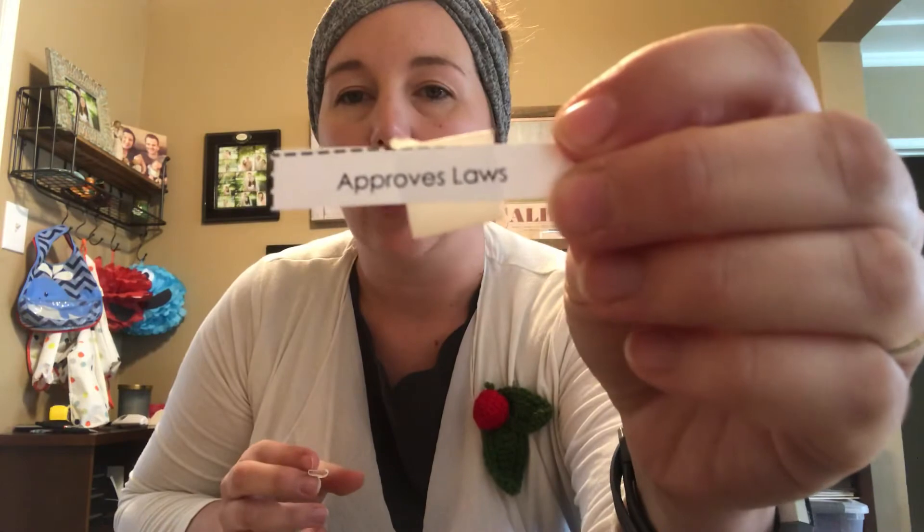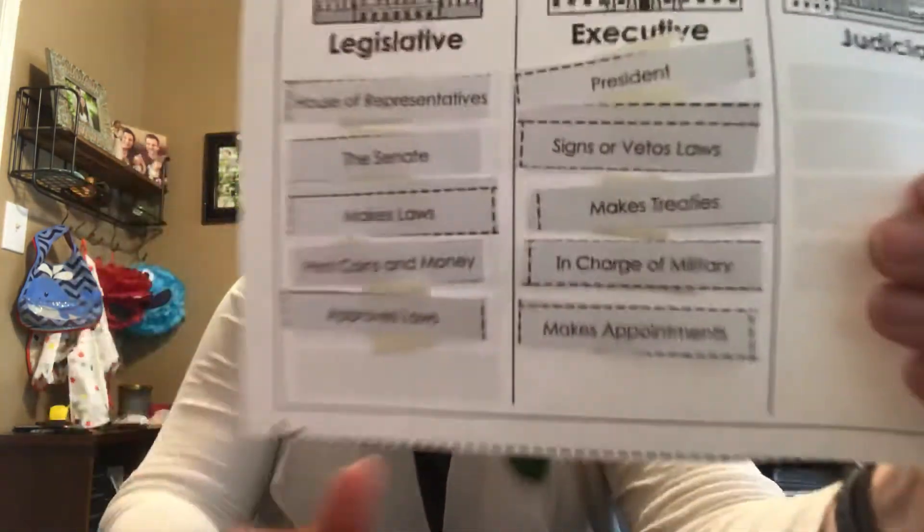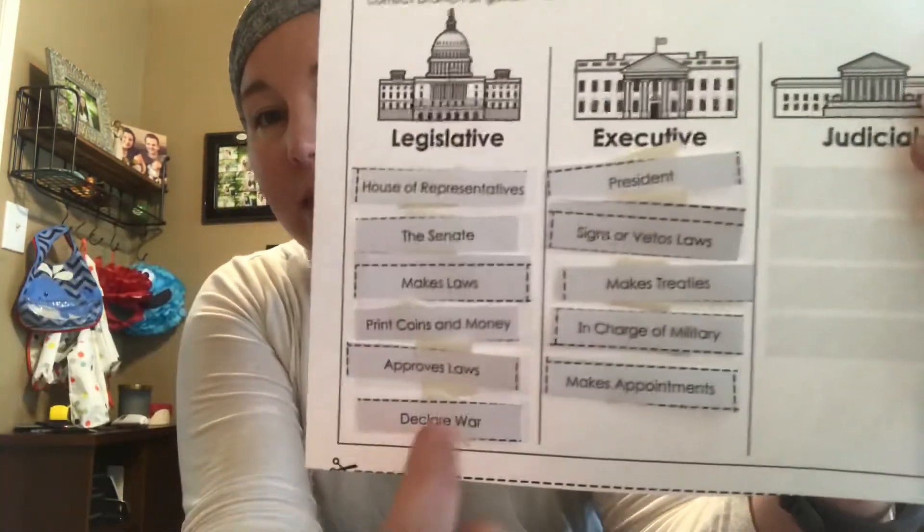'Approves laws' — if the president can sign and say yes to a law, the legislative group is the one that comes up with it and collectively agrees it should be a law. So 'approves laws' comes next. Last but not least — and this is very serious — 'declare war.' It is not the job of the president to say that we are at war. It is Congress, the legislative group, that decides whether we declare war on another group or country. The president decides if he agrees, but the branches work together.